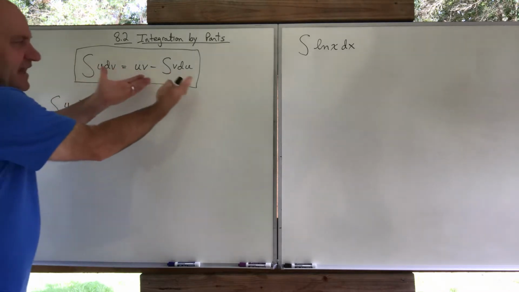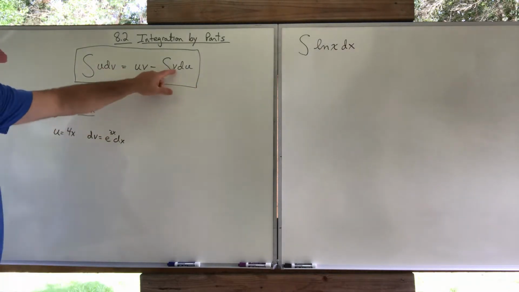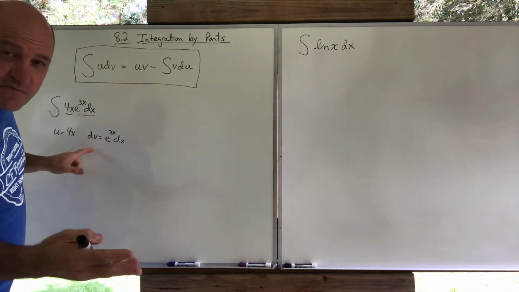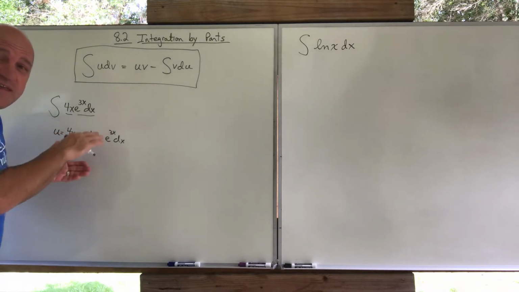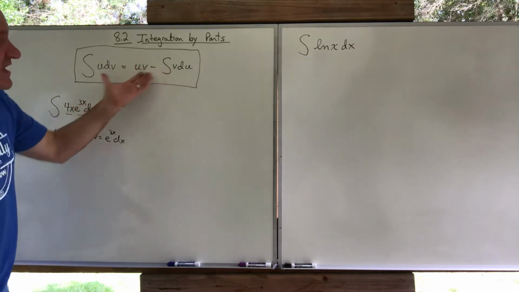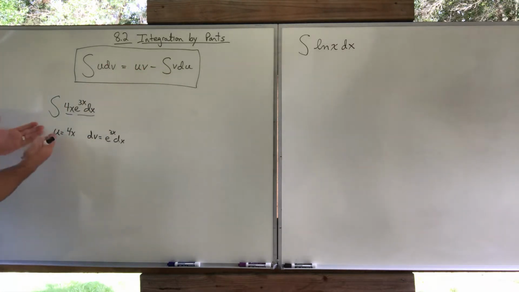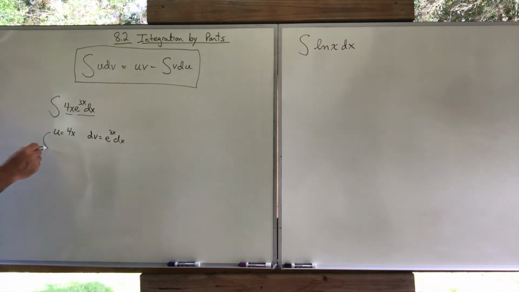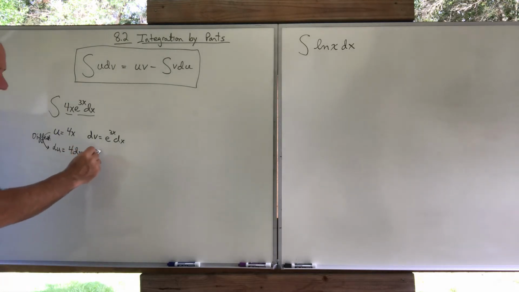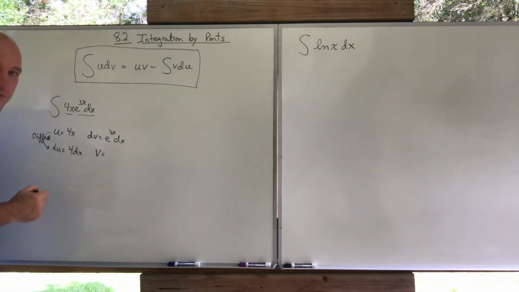Now, as you can see later in this formula, I'm going to need a v. And to get from a dv to a v, I'm going to have to do a little mini integral right here. I'm also going to need a du in this formula. So how do you get from u to du? Of course, you take a derivative. So right here, I need to differentiate to get du. du is the derivative times dx. So I did a little differentiation right there. To get to v, I'm doing a little integral, a little antiderivative right here.